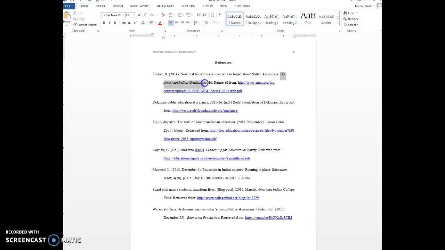The source is where this information was originally published or made public. The source should be capitalized as is. So if on the original document all of these words are capitalized, then that's what you use. The source is also always in italics. The next entry is actually the volume, the issue, and then the page number. But on this particular entry, there was no volume or issue. So I've only listed the page number.